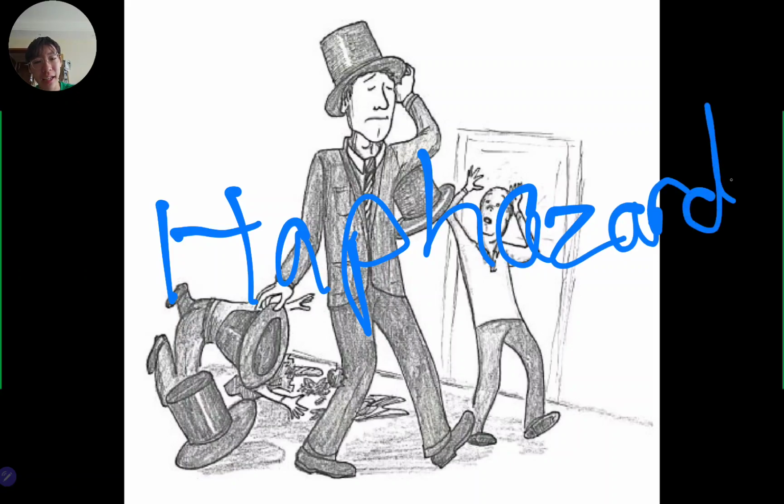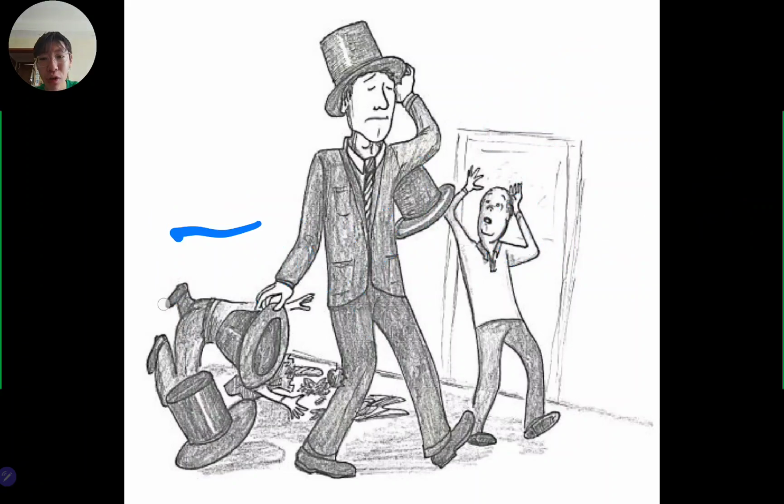Next up, we have haphazard. Haphazard is basically an adjective, and it's, well, technically a noun here. It's a noun that just basically means to be hazard. If you know what hazard means, well, you'll know what haphazard means. It just basically means you're aimless. You go ahead, do things haphazardly. You aimlessly do things too.